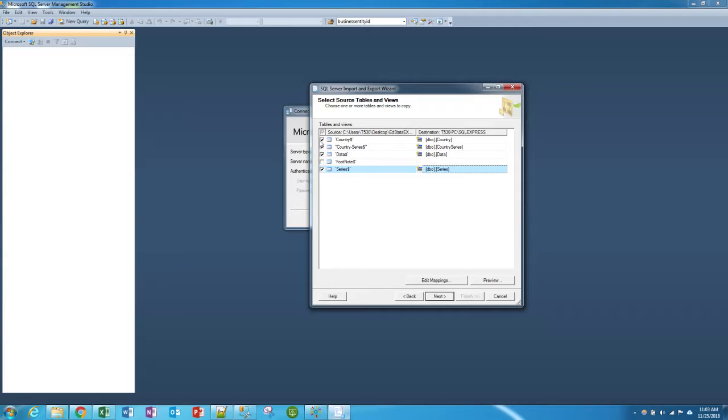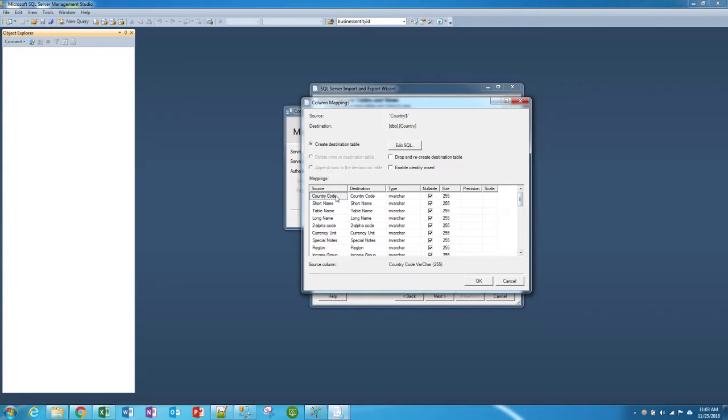And so I believe if you were to click something like this, edit mappings, this is new to me, so yeah, you can specify the type, the max size of the field and that sort of thing, precision, scale. You'll see these are being imported as float data types. So this is where you would want to specify what should be read in.